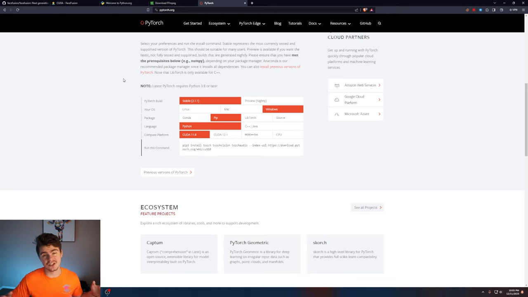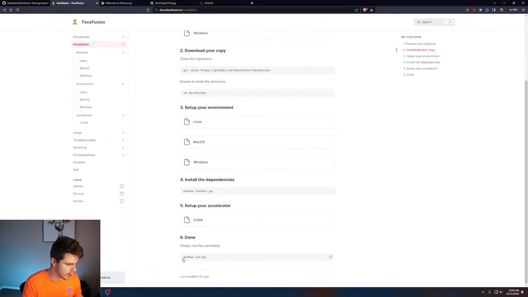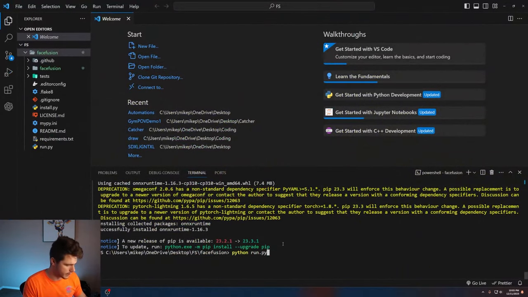If there's any issues whatsoever at any point in this process, you know the drill by now. Just copy the error and put it into ChatGPT and see what it gives you, and then try maybe doing some Googling from there to figure out what the real problem is. And then from there, we'll finish off with our Python run command. And I'll hop back over to VS Code, paste that in. And this one from my previous experience did take a little bit to run, so I'll see you guys in a second.